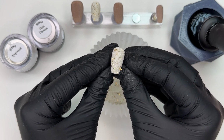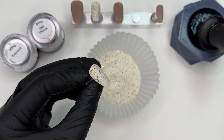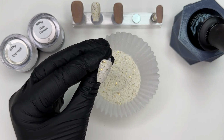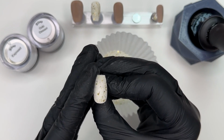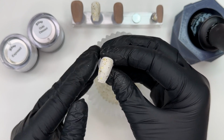I really like this powder. I think it's really beautiful. It has almost like this champagne base to it with the most beautiful sparkle. And then there's something about this gold. It's just so beautiful. It's like these irregular shapes. So you're going to get a really awesome effect when you're playing with this dip powder, just because of how those pieces are irregular cut. It looks really pretty. All right, so now I'm just going to go ahead and press everything down here.